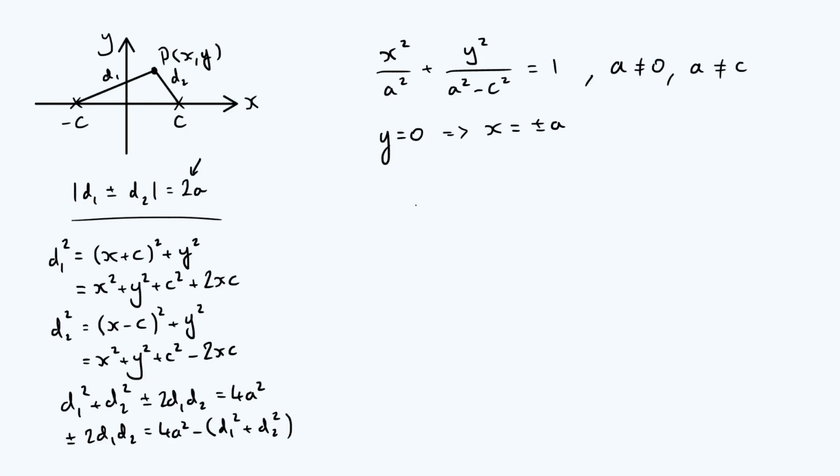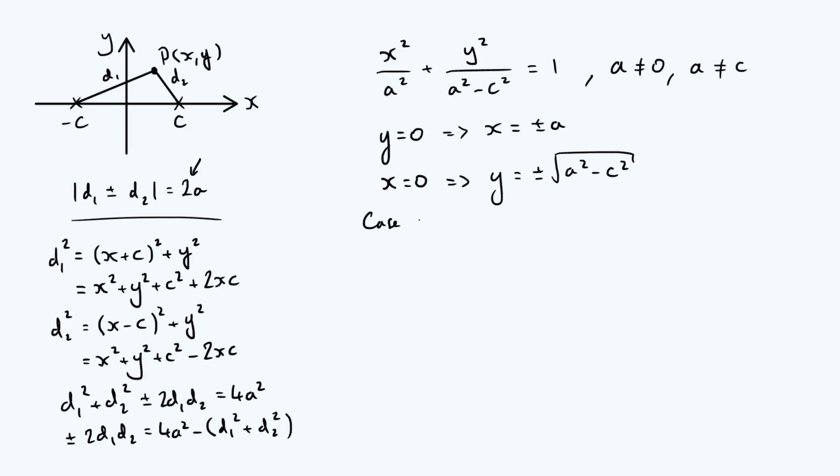That will always happen. What happens if we look into the y-intercept? If we set x equal to 0, well then you get y squared over a squared minus c squared is equal to 1. And then of course you get y is plus or minus the square root of a squared minus c squared. Now, because of that square root, this is not always a real number. It will depend on the relative size of a and c. So that means your locus may or may not actually intersect the y-axis. So let's consider individually the two cases where the curve does and doesn't intersect the y-axis, and then we'll see how that links to the concept of there being two different types of locus, the ellipse and the hyperbola.